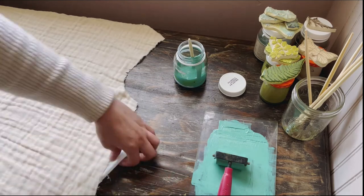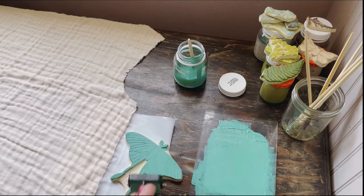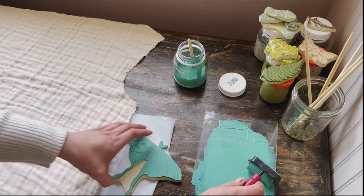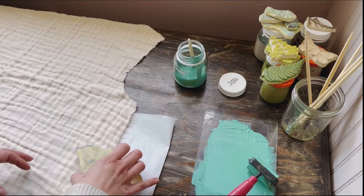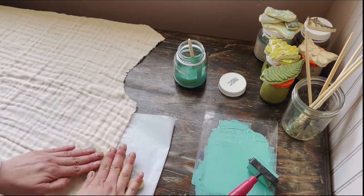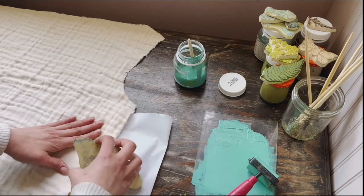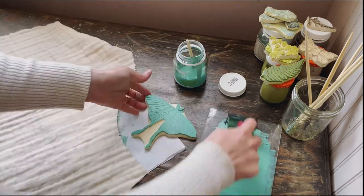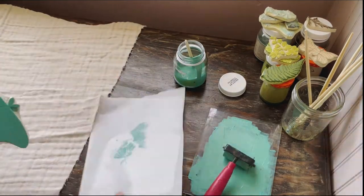And so that means the Luna Moth. There's kind of an issue with this. The turquoise paint turned out to be a little too thin, and the stamp is so large that that can also pose some issues. So since the print of this stamp wasn't turning out exactly perfect, I decided to put it around the edges. It's so large that I really didn't want that giant print out in the center of any one piece of my fabric.